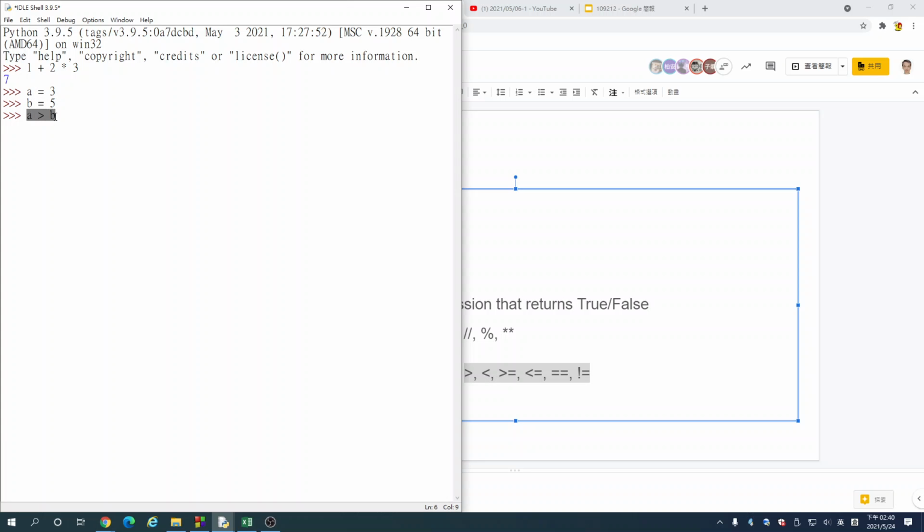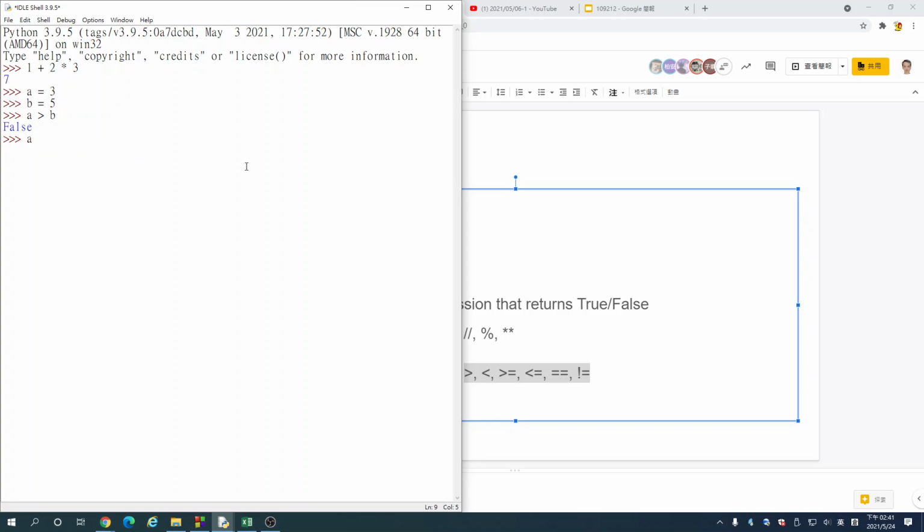Is it true that A is greater than B? No, apparently not. So, thank you, Guanze and Anche. Apparently not. Therefore, it will return a false, telling you this is not true. A is 3, B is 5. A is not greater than B. So A is greater than B is not true, which is false. It will give you a false, all right?